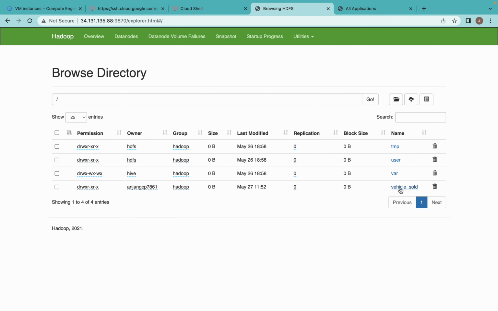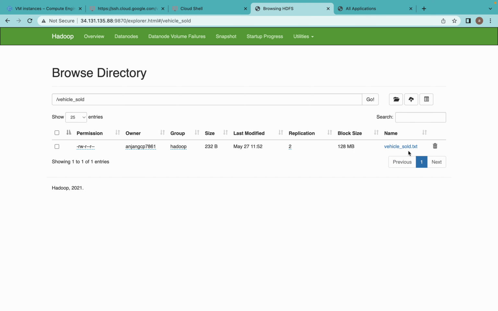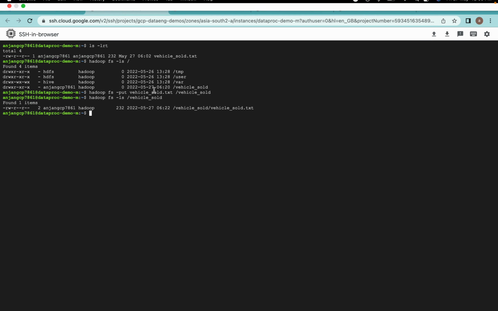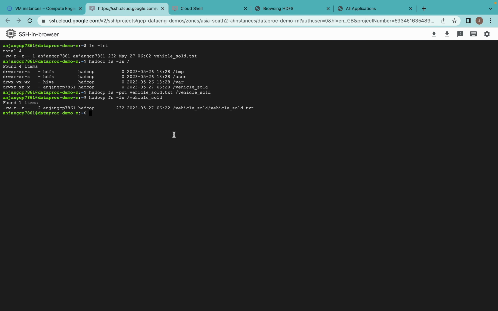So now this is a file system. This is a folder we have created. Just click on it, and you can see the file which has been copied as part of our earlier task. This is how you can interact with a Hadoop cluster using a UI interface. This is where you will monitor jobs. As part of my earlier practice, you can see some jobs already there. Now we'll go again to our cluster master node file system.